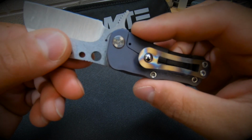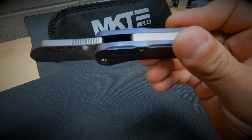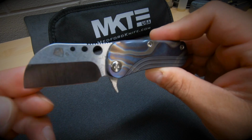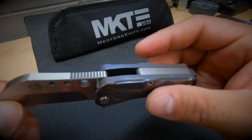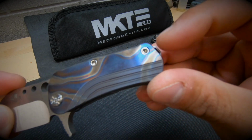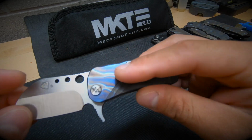This is of course an all titanium handled knife with a titanium locking side. His clip designs are useful and good, and they work. They don't fail or bend or let your knives fall out of your pockets. I've lost many a $200-300 Benchmade because I've bent the clip and not really realized it. These clips will not bend on you. Huge backspacer in this. Man, I'm talking about a beefy backspacer on this thing with a small lanyard hole. Titanium scales. This is a polished flame treat, which looks beautiful. Looks like the skin on an Amazon frog. Man, it's really cool.